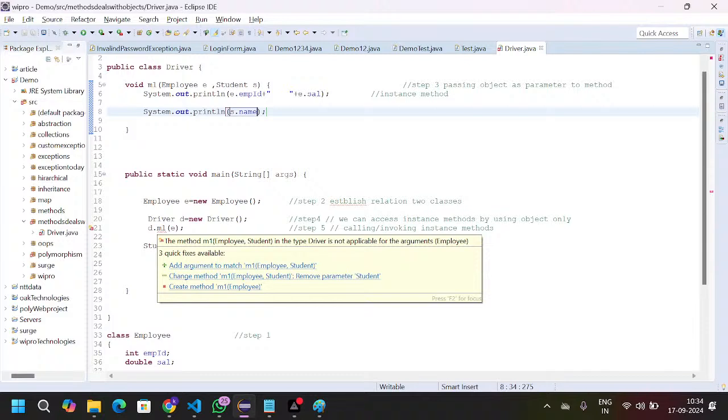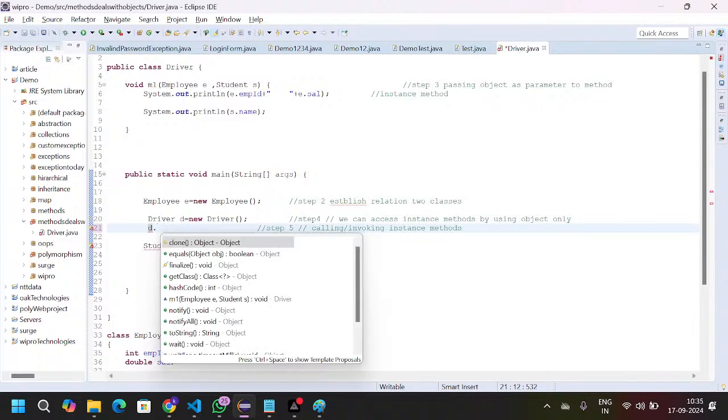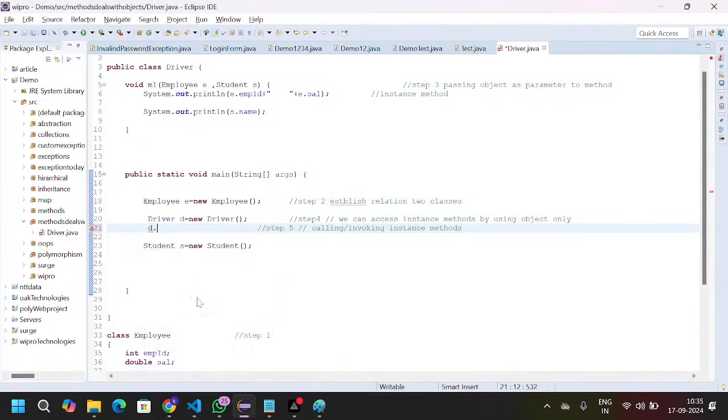Now we can call the m1 method, d.m1 method, with employee and student. Employee and student you can call.